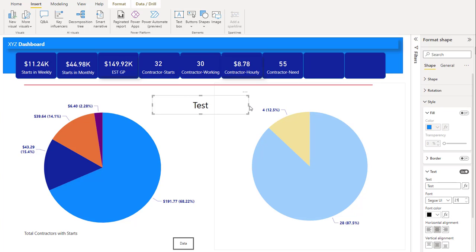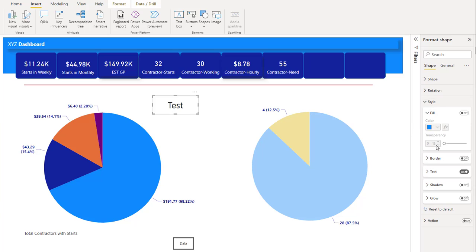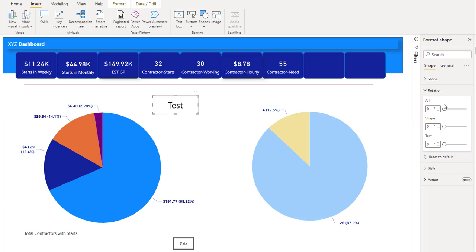All right. Now, we're going to go ahead and tighten that up a little bit. And then we're going to go down here and go to rotation right here. So we're going to take this one in, and now we're going to go to rotation. I believe it's 270 degrees. There you go. So with 270, we can go ahead and just flip that text the way we want it.